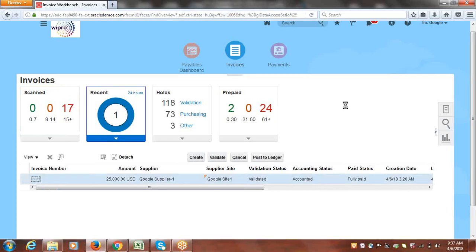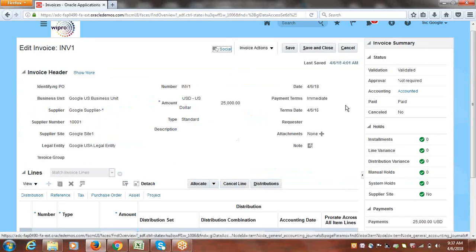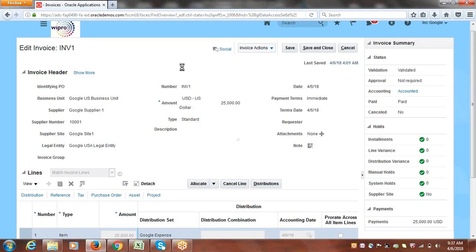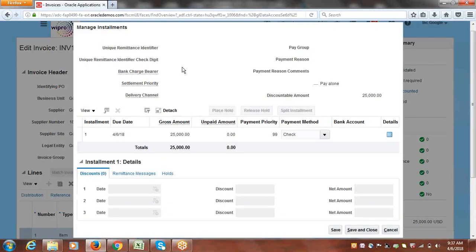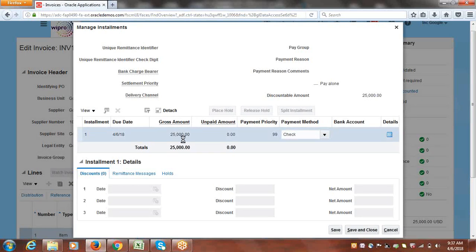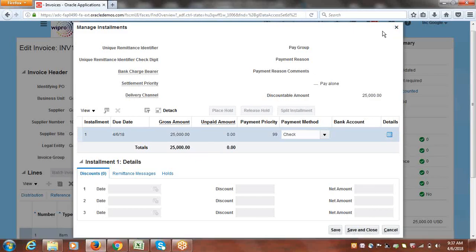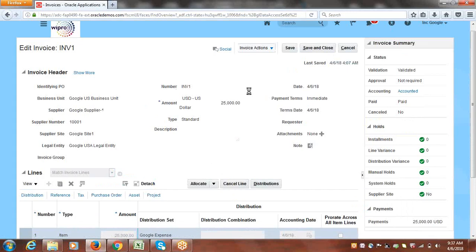Any other questions, please? While making the invoice payment, can we make a part payment, not only full? Yeah, you can do that. Say for example, you have this invoice with 25,000 and you haven't paid it. You want to make the payment. When you are making the payment from here, you can go with the pay in full option. If you go with pay in full, you have to pay the full payment. Otherwise, here only you can split.